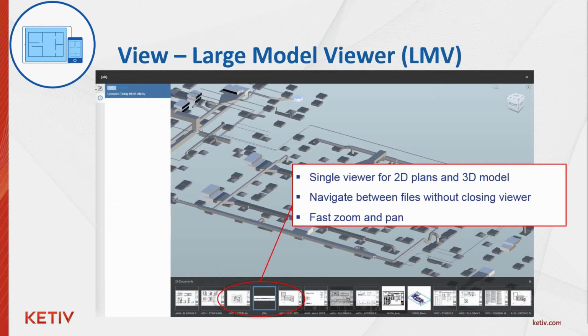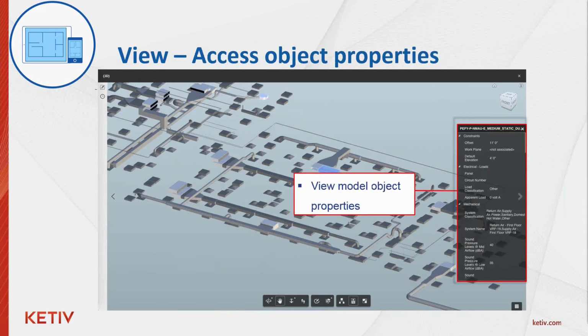You could access the sheets in there as well. You could also go through and access the object properties of the model by clicking on a couple buttons on the bottom. Access the properties, access the objects in the model. You could do some zooming, panning, sectioning, and we'll get more into that when we jump into the markup portion. So Chris, there you go. It's similar to A360. We'll talk to you a little bit more in detail once we get to the markup on how it's different.